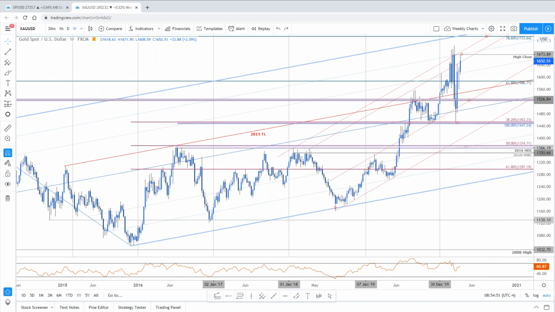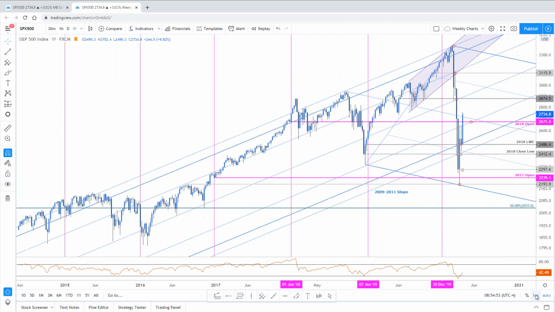By the way, here's what SPX looks like on the weekly chart. Again, we take a look at this in log scale. You know, we've made it through a lot of downtrend resistance and former uptrend support slopes. So wouldn't be outside the realm of possibility to see more upside on this before we're done. Make sense?